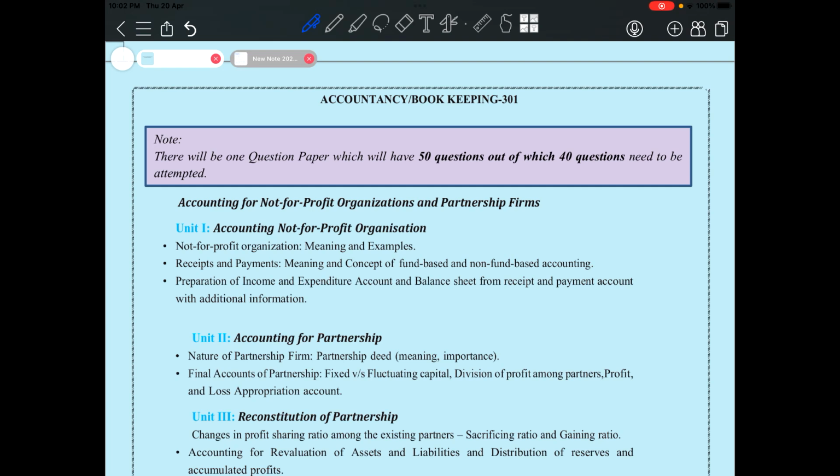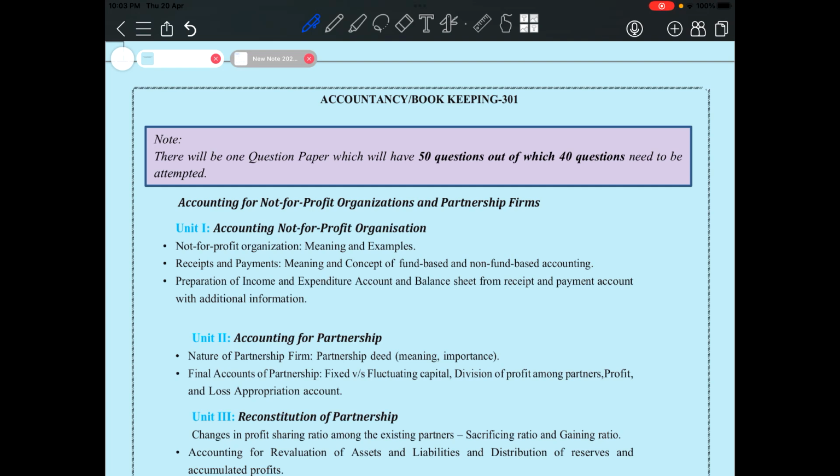In this lecture we'll be solving exam oriented questions for the CUET entrance examination accountancy. Before we start with the lecture, let me introduce myself first. My name is Rahul Sharma and I am a CA aspirant pursuing CA from the Institute of Chartered Accountants of India, and I was the 7th rank holder in the state HSLC examination 2016 from Mizoram board, and I have 3 years of practical knowledge in the field of finance and accounting.